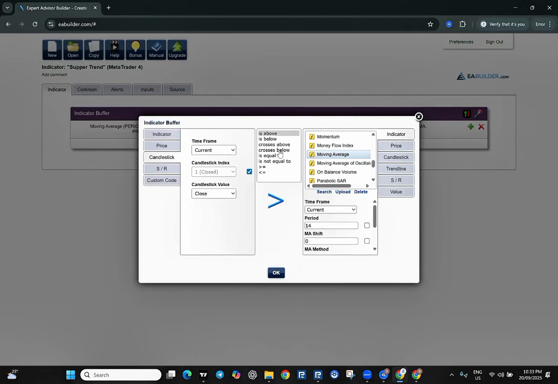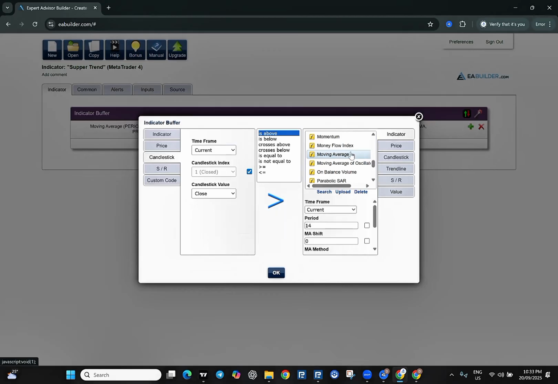And here we are going to choose crosses above. So we are not going to put above anymore. So we are going to use crosses above or equal. Whatever you feel like, you can actually play with all these things. Just play around with it at your own convenient time. That's how you learn very well also. So let's stick with above, and let's click update.